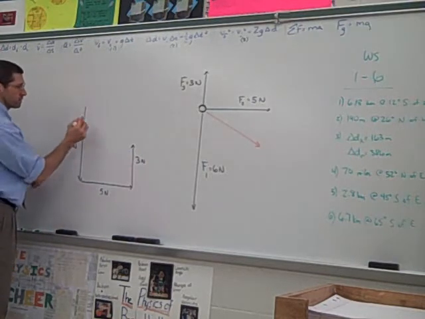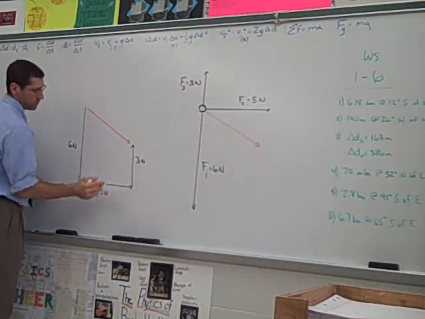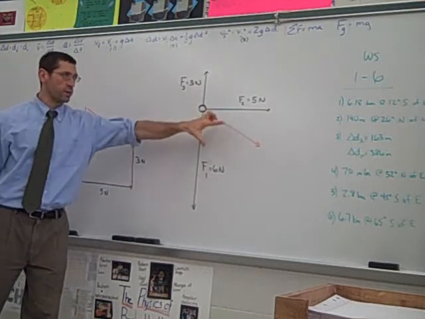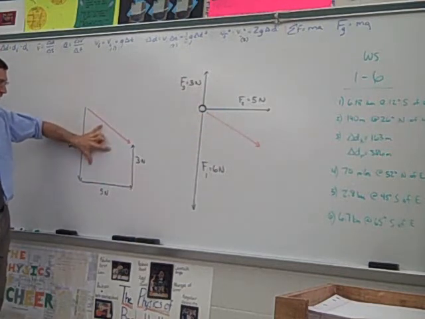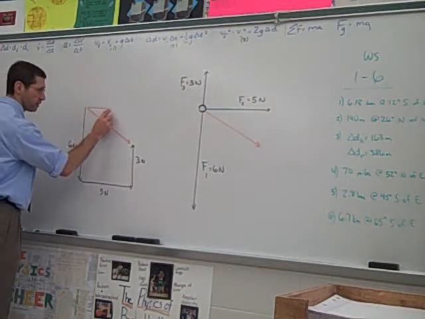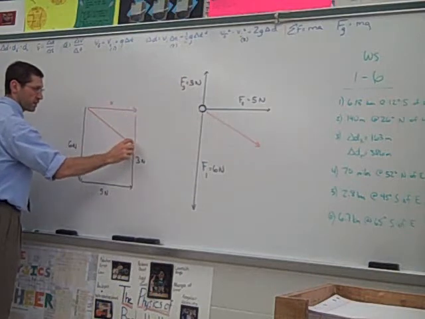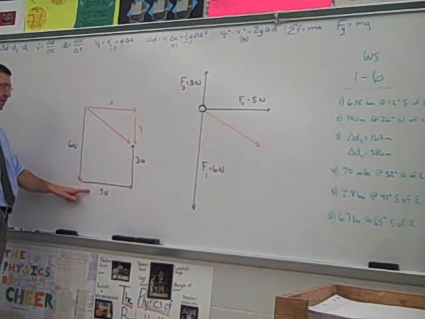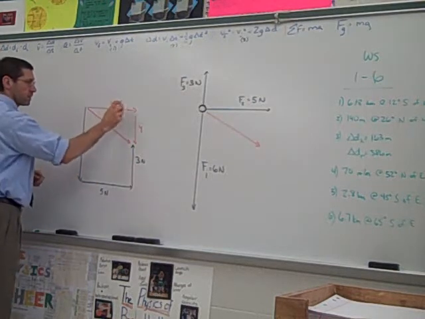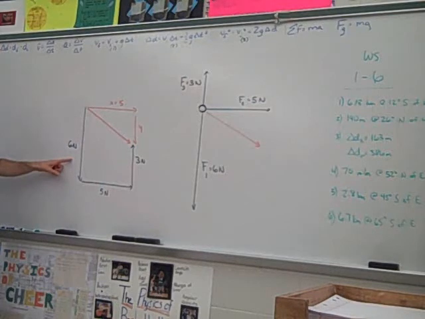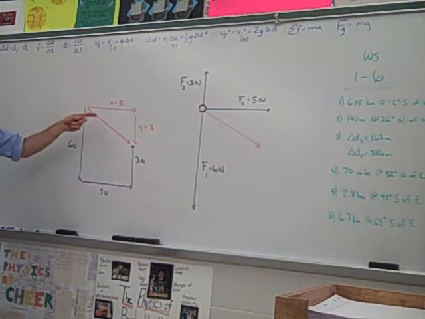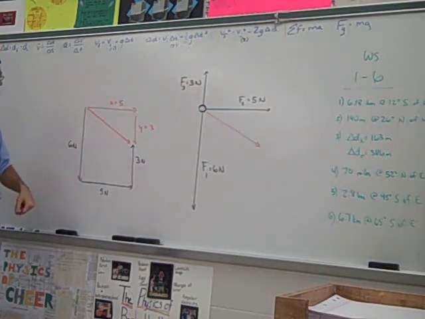And then we draw in our resultant. There it is. That is that, right? It's the same line. So intuitively, you knew that. Now we're doing it tip to tail to actually calculate the numbers. So now this resultant triangle can be thought of as the sum of its x and its y components. So what is the x component of the resultant triangle? 5. And what is the y component of the resultant triangle? 3, right? So basically we have a triangle that's 5 that way and 3 that way.